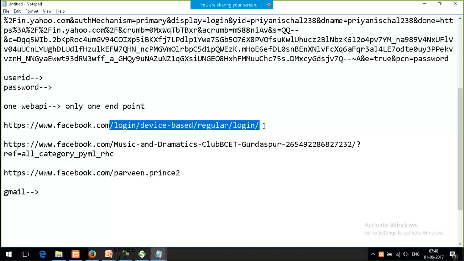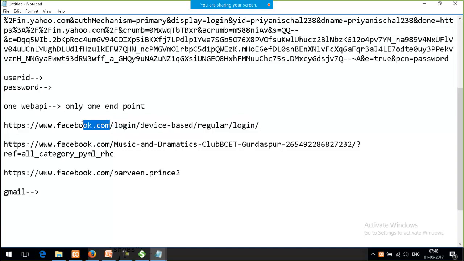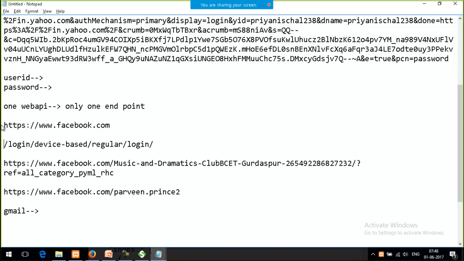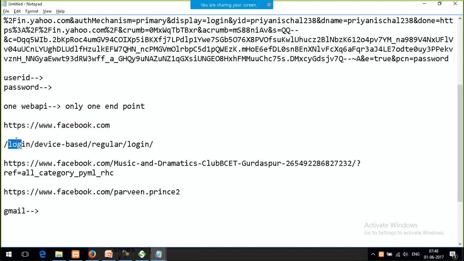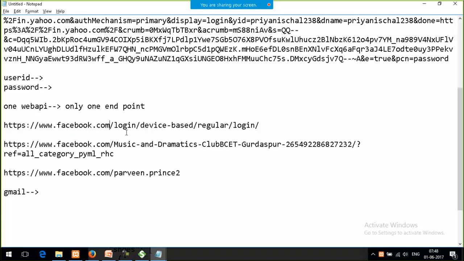Okay, I'll explain it. Till this is my endpoint, we are done. I know this is my endpoint. So after that, this thing is left. So these all are my resources. All the things which I am getting after my endpoint within this complete URL, this is my endpoint and this is my resources. So the very first resource will be my parent resource and the rest will be my child resources. Okay, so this is the thing which I just need to explain to you.